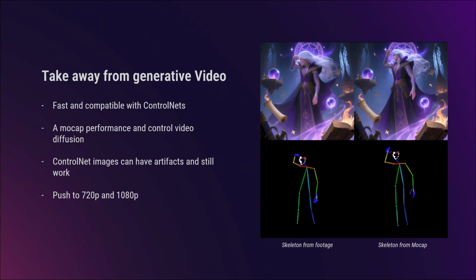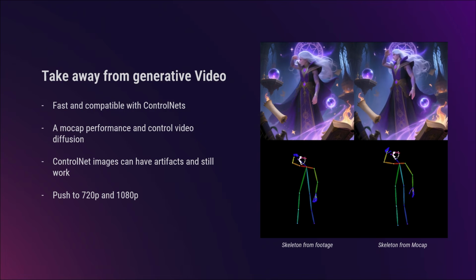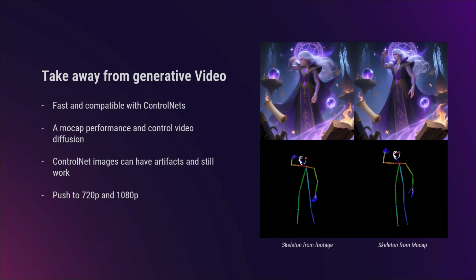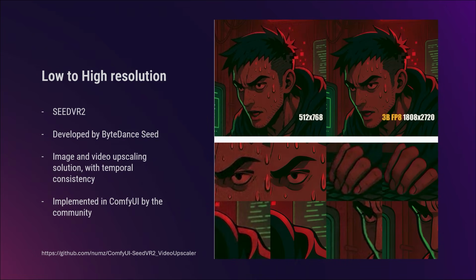I was very surprised that video AI models are also compatible with control nets. It opens a lot of opportunities there to explore. And the question now is, how do we push that from 640 to 720 and full HD? And to do that, we're going to be using SeedVR, which is another AI model that's for upscaling and picture restoration. Very interesting. You should definitely check it out.